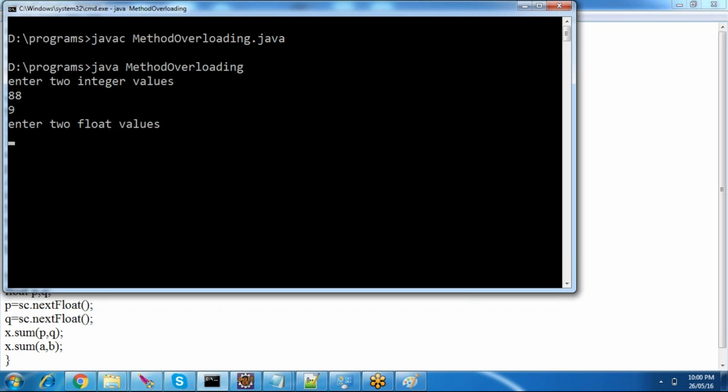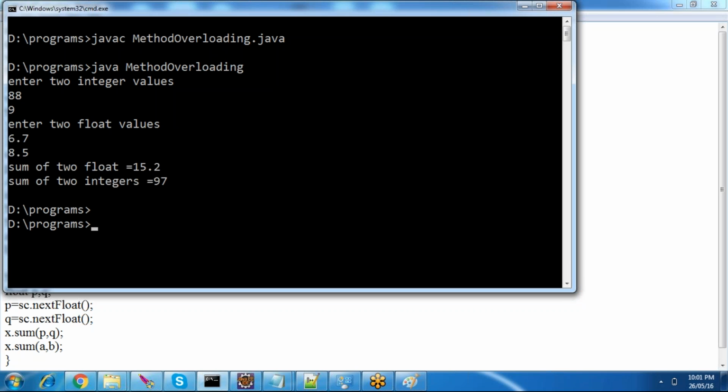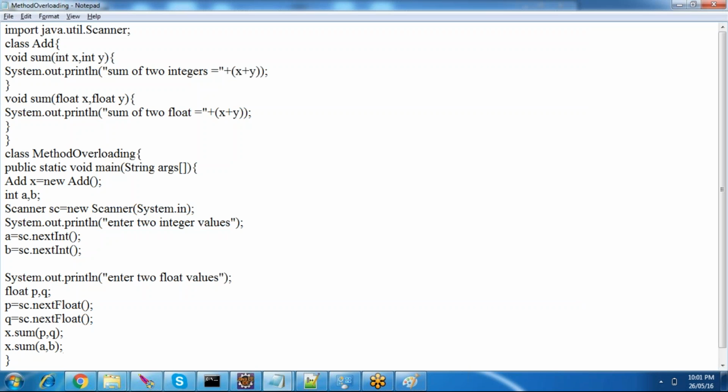Two float values I have to enter, like 6.7 and 8.5. It will show first the sum of two floats, then the sum of two integers, right? Why is it happening? Because you can see here x.sum of p comma q, two float values given, so the float sum will get executed first, then the integer sum.